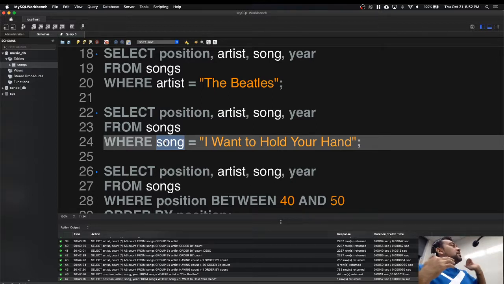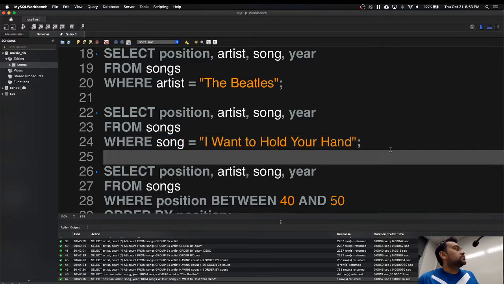Let's suppose in my project, I'm going to be using this a lot. There'll be a lot of searches based on the song name. Okay. So if I know that my queries are going to be based on this column a lot, this is where I'm going to add an index so that I can speed up that fetch time. Okay. Now, how do I add that index? Those are again some SQL queries, and I'll go through them in a minute. But before that, do you guys understand the concept of index?